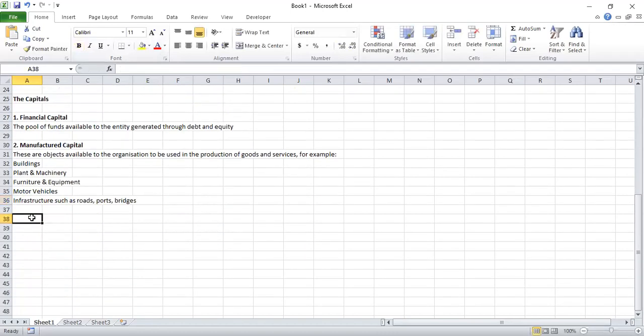You would find that we can use our financial capital to obtain this manufactured capital. So we are actually buying products of other entities.